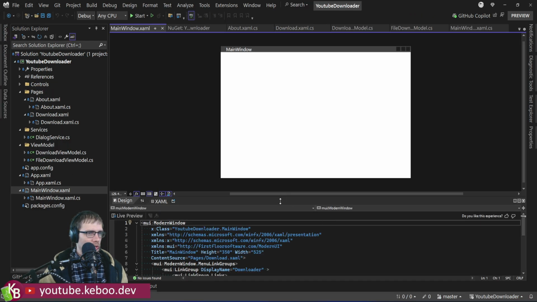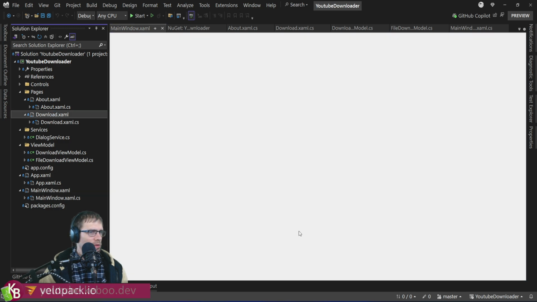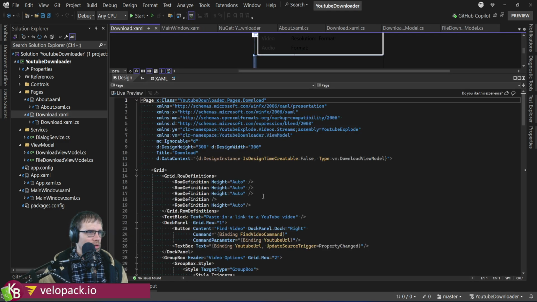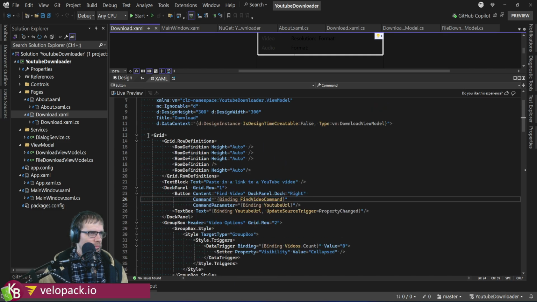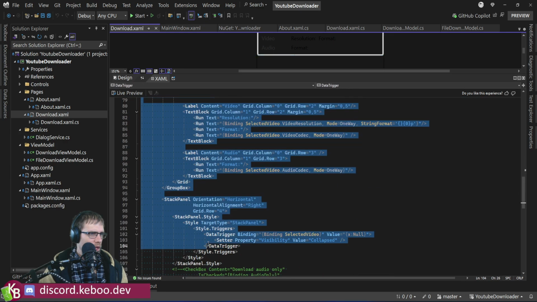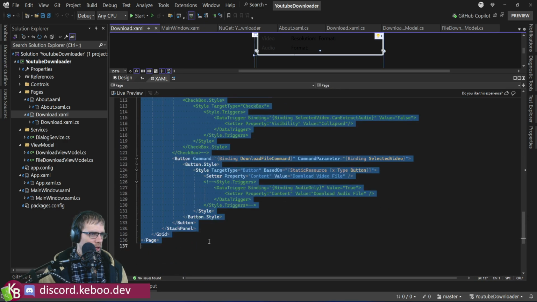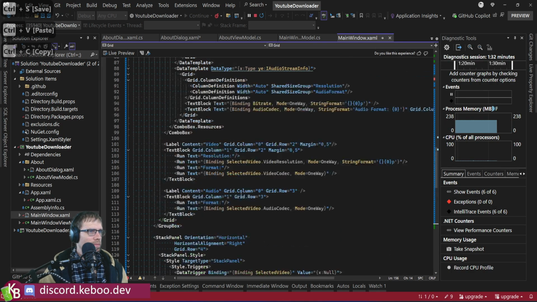I don't know how much I'm going to want to keep it, but we'll copy some of this. Let's see, download XAML. So we got a grid, dock panel. Maybe we'll just grab some of this to start and then work backwards from there. Not perfect, but you know what? It gets us a starting point to play with. Start with it. Put that in.